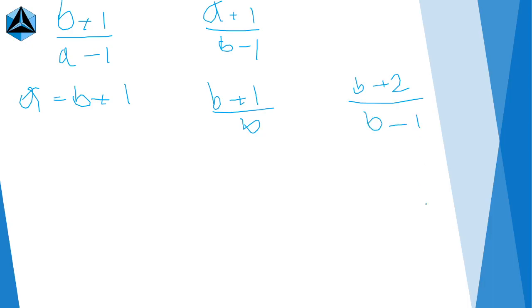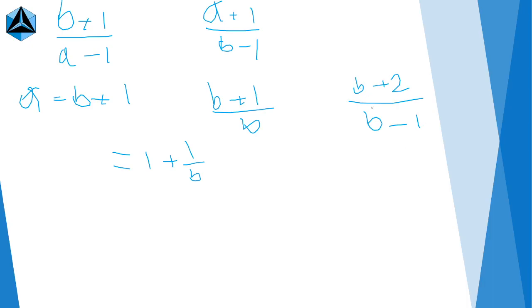Now, note here that b plus 1 divides into b. We can simplify this, but b is already in here. So this is actually equal to 1 plus 1 over b if you split the fractions. And that means b must divide into 1 and b must be 1. But we're looking for solutions that both of these two fractions share, because both of these must be integers, not just one. So b equals 1 clearly doesn't work here because b minus 1 will become 0, and you can't have 0 in the denominator.